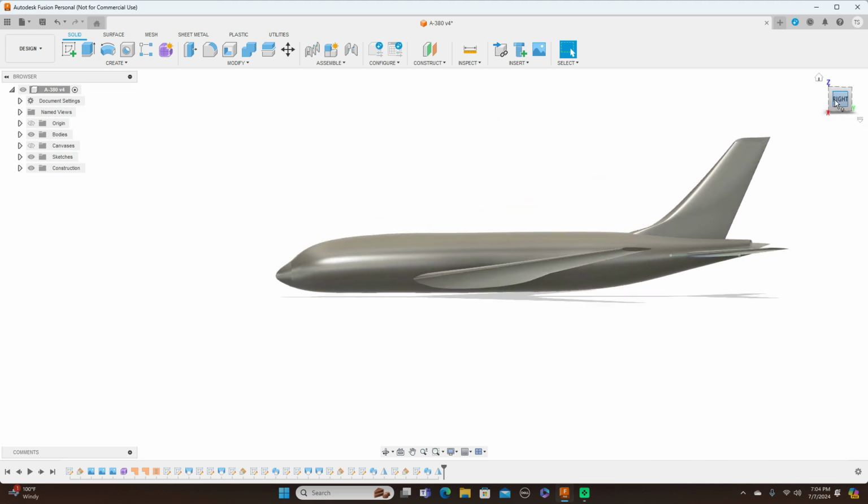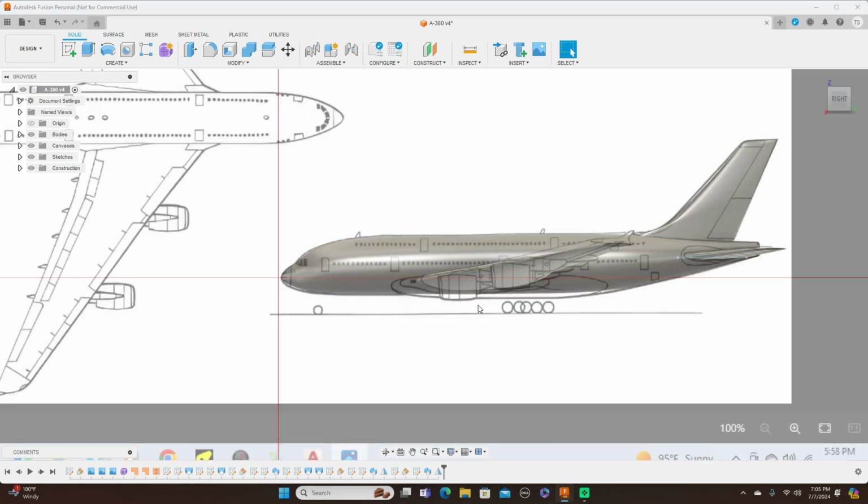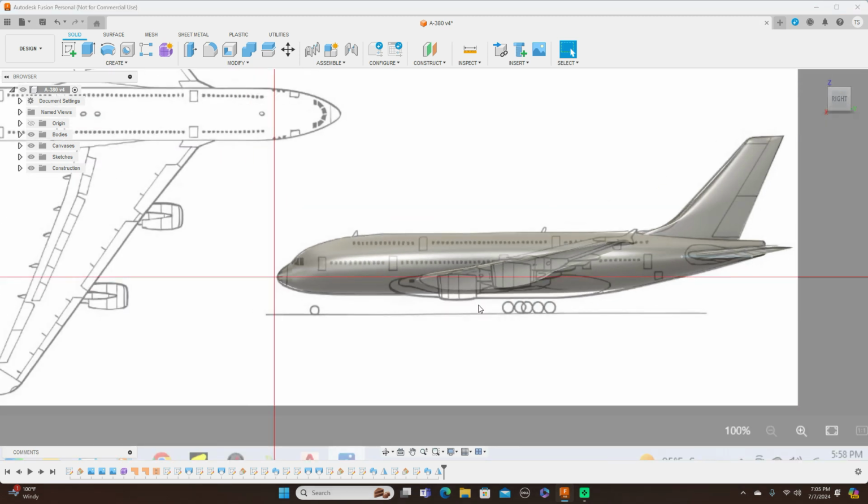Now I'm going to show you an engine, one of the engines. So turn the canvases back on. What I'm going to do is do an offset plane to back here.